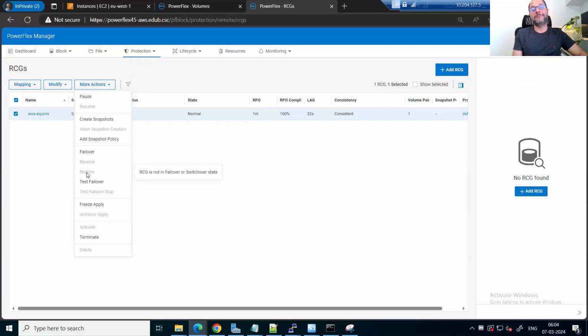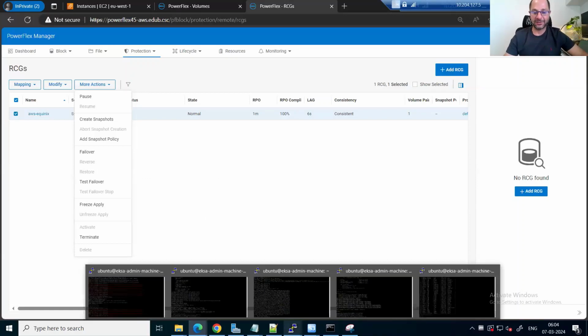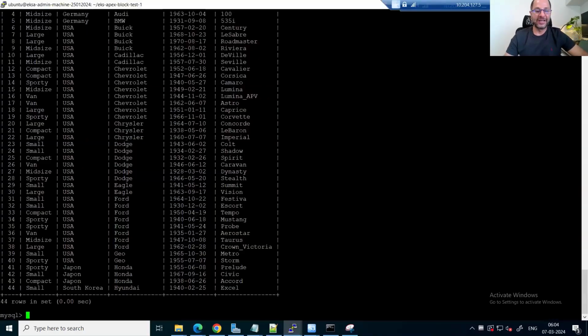Restore would mean that maybe whatever changes have to happen in the primary database, they have happened, and then you want to still continue using the primary database in its own form, basically whatever was the original form. So you can do a restore of that. Okay, so for now what we will do is, before we invoke a failover, let's simulate also a kind of disaster. Okay, let's see this.